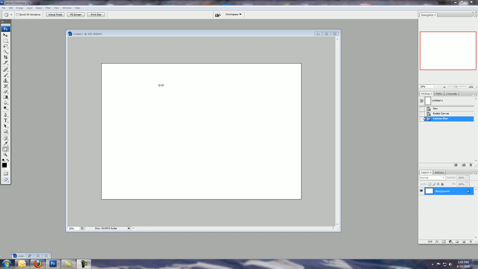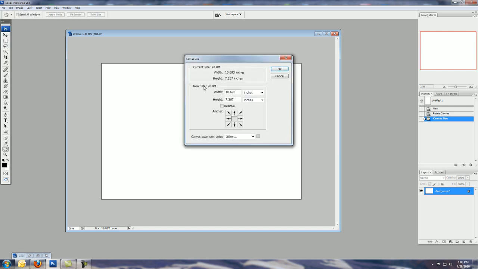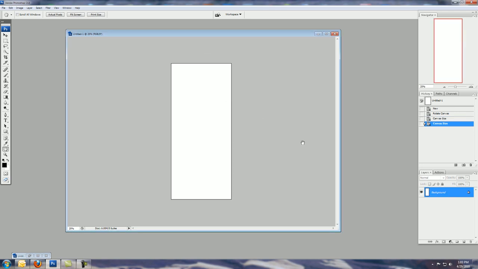Okay, now that we have our size, the height is correct, but our width is incorrect. So what we need to do is get the right size for the panel. So I'm going to go to Canvas Size. I'm going to change this to percent because I need 3, which would be 33%. But here again, we won't have any border, so I'm going to make it 30%, which gives me a little bit of white border around each panel. I'll say OK, proceed, bingo. That's what we got so far.